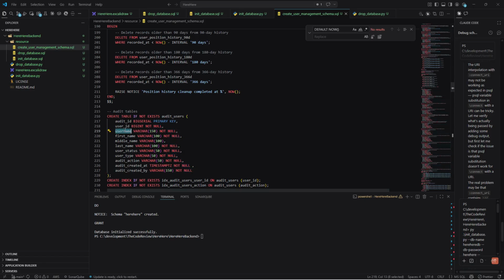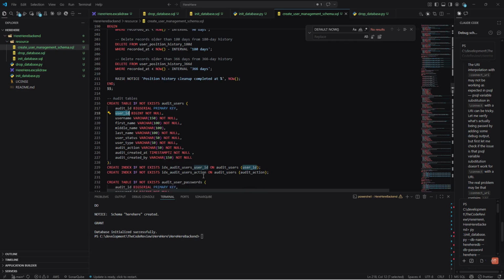But say a user changes their username: even though we'll have an audit of when they changed it, the old audit information will have the old username. That's why using a user ID in the audit table makes more sense. Even though this individual may have changed their username several times, we know this is the user ID that changed that username, and we can backtrack and look at the records quite easily.